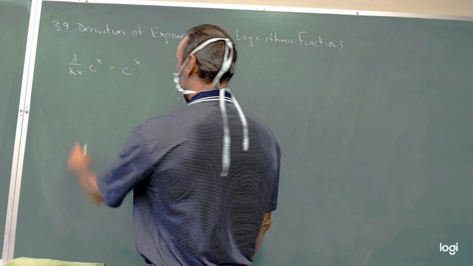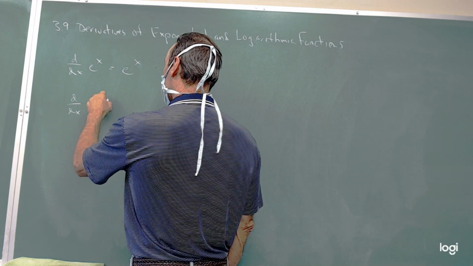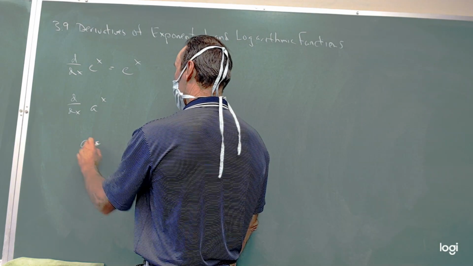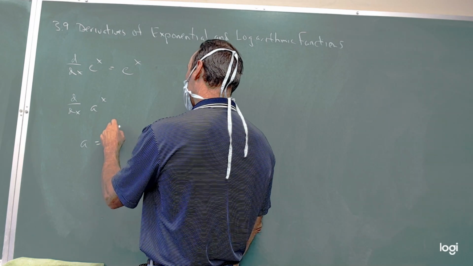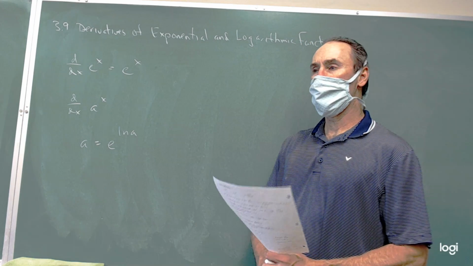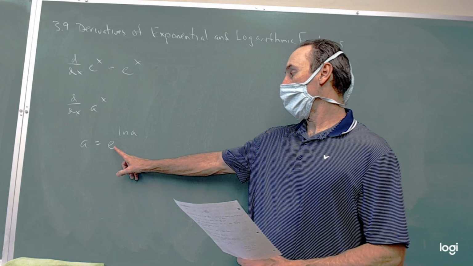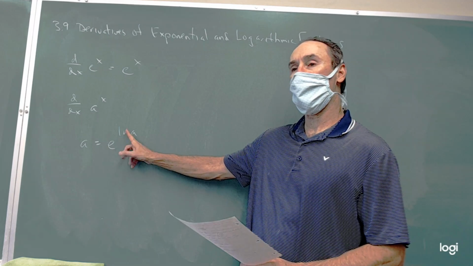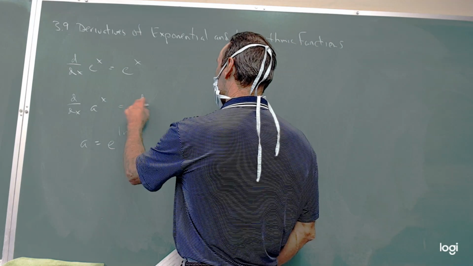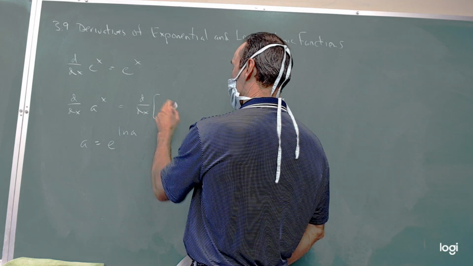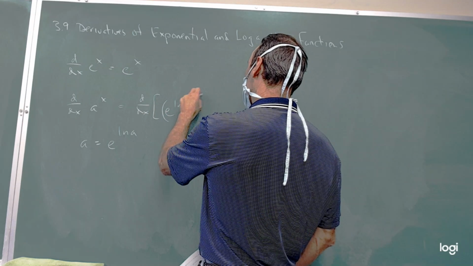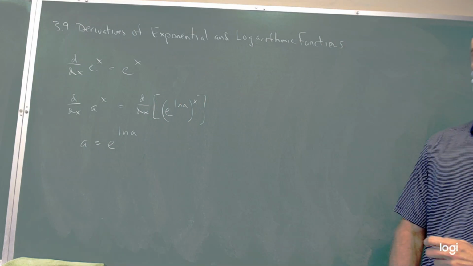So to take the derivative of something that's not as nice, like say a to the x, we first recognize that we can write a as e to the natural log of a power. True? Yes. Because exponential base Euler's number and logarithm base Euler's number are inverses, it's just going to give you back a. So then we rewrite the a to the x as e to the natural log of a to the x. You with me there?